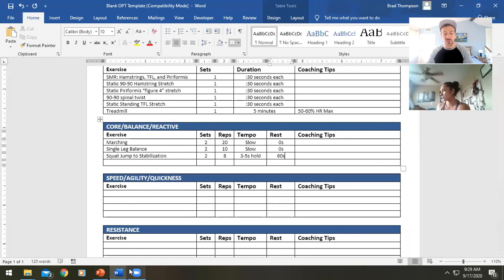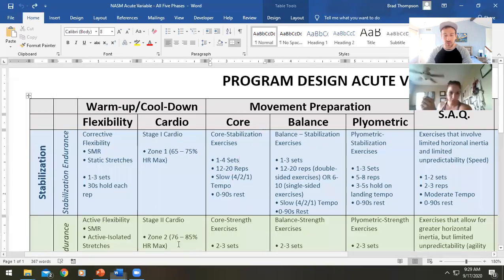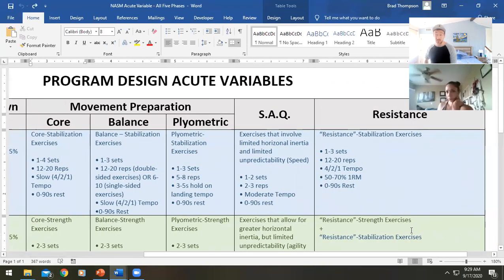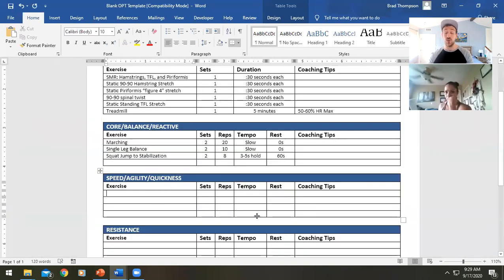So then just for the sake of it, I am going to throw in a little bit of SAQ. I probably wouldn't actually do this in a routine like this because I'm going to put my client through a little cardio at the end here. But for the sake of it today, we're going to do 2 SAQ exercises where we focus on the speed ladder, because I want to give you a full example here. So let's say speed ladder 1 ins.